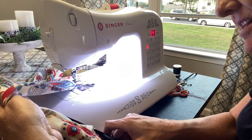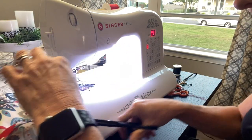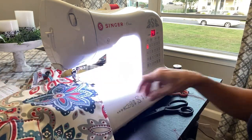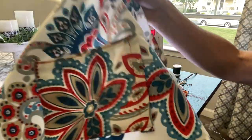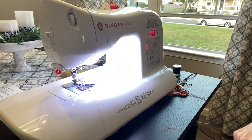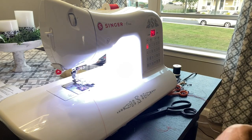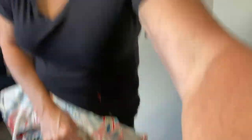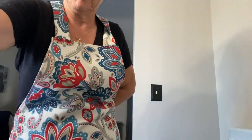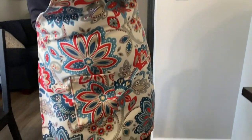It is a pretty easy project to make. And with Christmas coming up, it would make a great gift for the cook in your life, the wannabe cook in your life, the new bride in your life. Let's put this on and model it for you. Now the straps are a little bulky at four inches, so maybe I would do three and a half next time — I'm not really sure, but there she is.